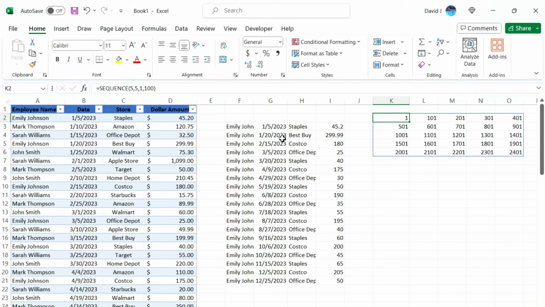Some of the functions that are going to cause issues like this are the filter function, RANDARRAY, sequence, the sort function, SORTBY, unique, all those sorts of functions that return an array as your result. If they overlap, you're going to get a spill error. So that's an overview of how to get around the spill error. Basically, just make sure you have enough room, enough clearance for your function, so that it doesn't overlap with your existing data and there aren't any merged cells in the way.